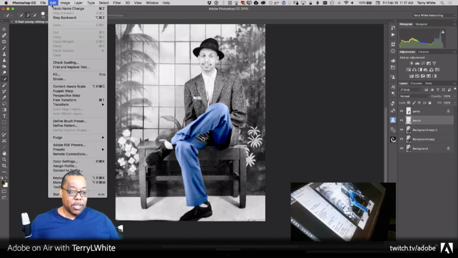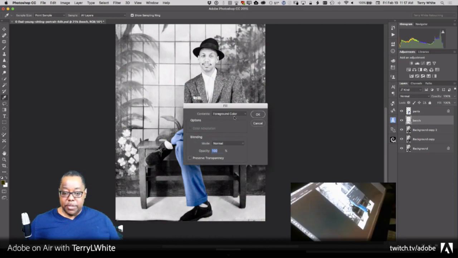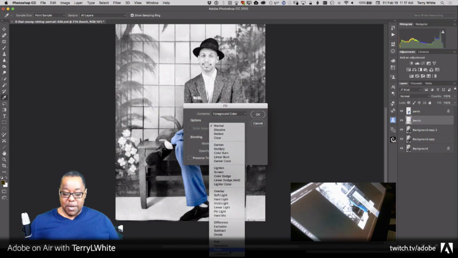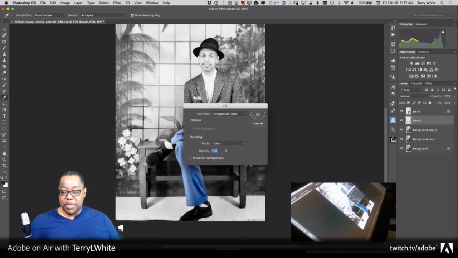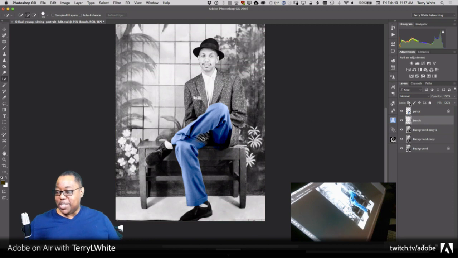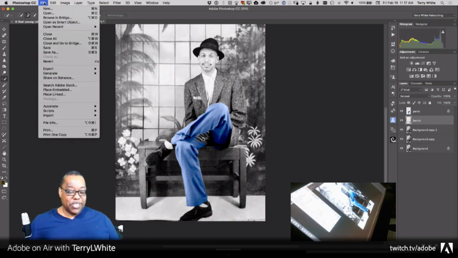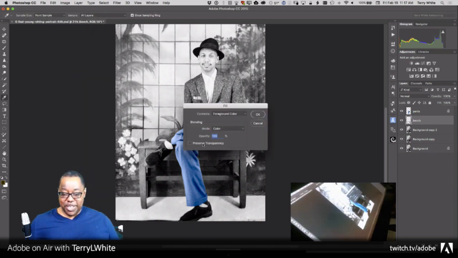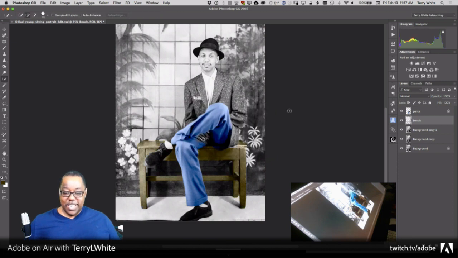And now because that's on its own layer, I don't have to brush it. I can just go up to Edit, Fill, and use the foreground color, but instead of 100% normal, switch it to color. So it's the same thing as painting with a brush. And, oops, sorry. Tell it to protect the transparency. So one more time, Edit, Fill. I didn't tell it to protect the transparency. There we go. Preserve transparency. Foreground color, fill. And now we just have the bench being that color.